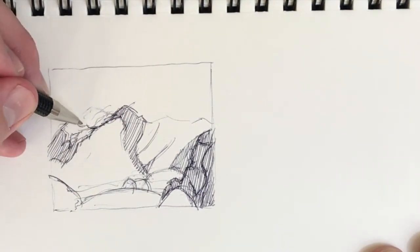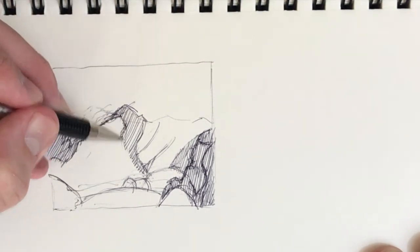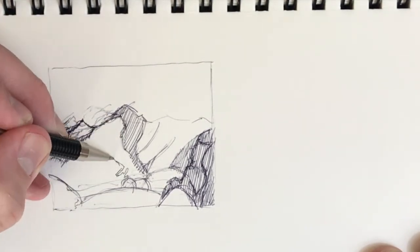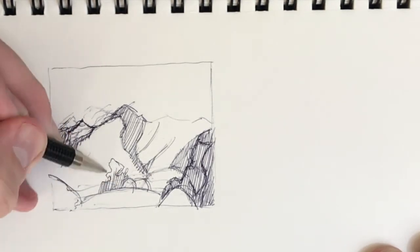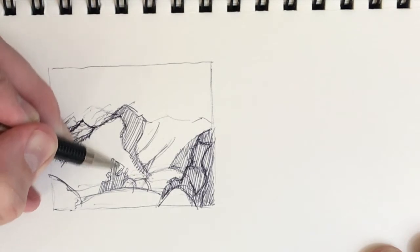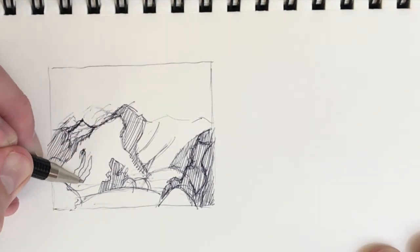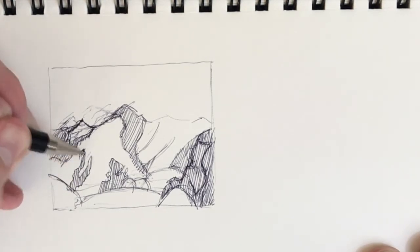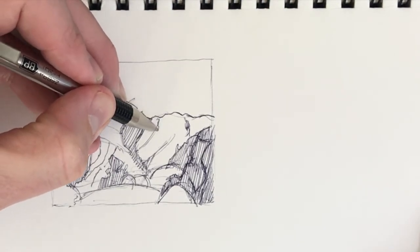I'm going to change the shape of this over here. Now we've got this interesting shape here. I'm kind of just defining my mountain, playing with the shapes a little bit to make them as interesting as I can. Kind of coming in here and putting in some more definition in the rocks.